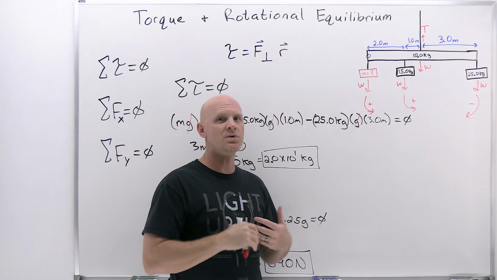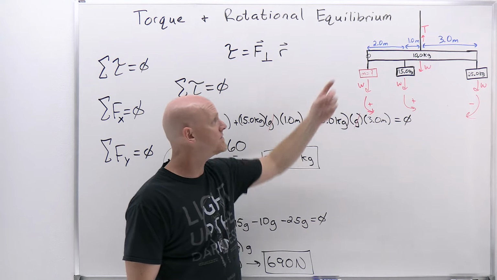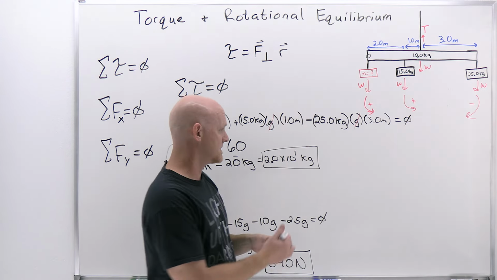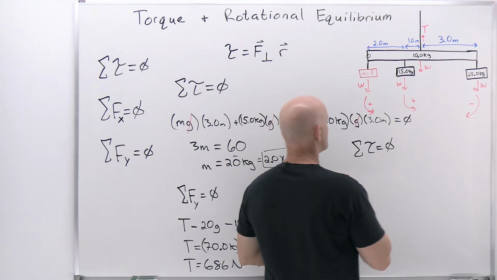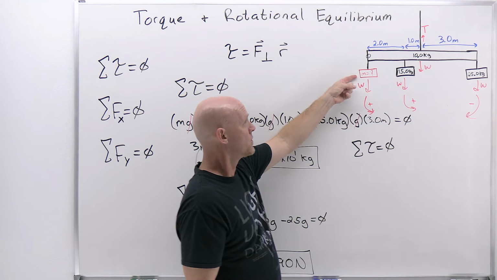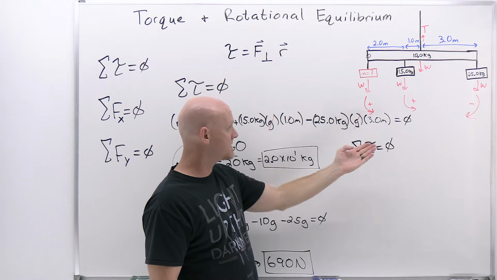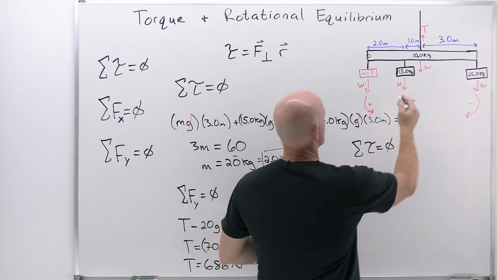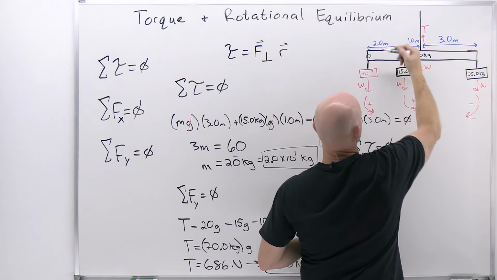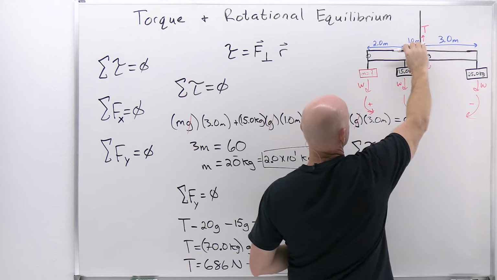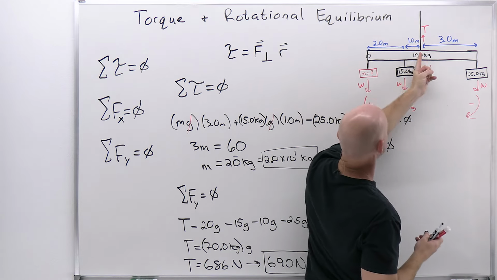But after the fact, I just want to go back and verify that the sum of the torques are still going to add up to zero if you make that the proposed axis of rotation. And so let's set that up. So sum of the torques equals zero. Well, in this case, the weight of our 20 kilogram mass that we found here has a zero lever arm. It's not going to show up in this equation. We'll leave him out. But we do have this guy here, and notice all three of these weights are going to cause rotation around the proposed axis in the clockwise direction and be negative. The only one that would cause it to rotate in the opposite direction is this tension that's pulling up.